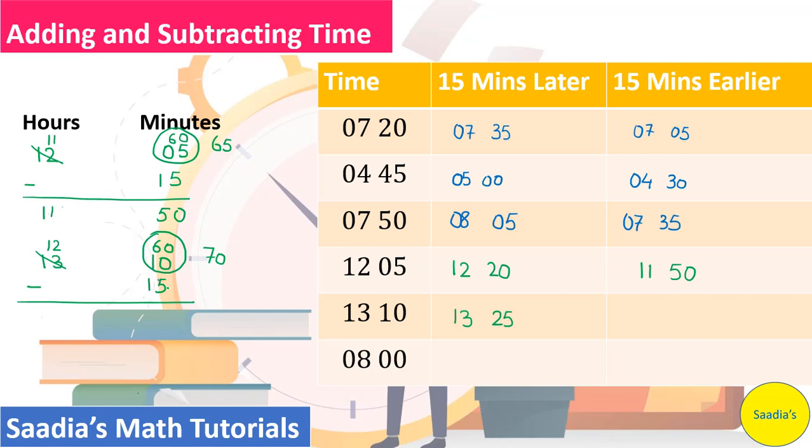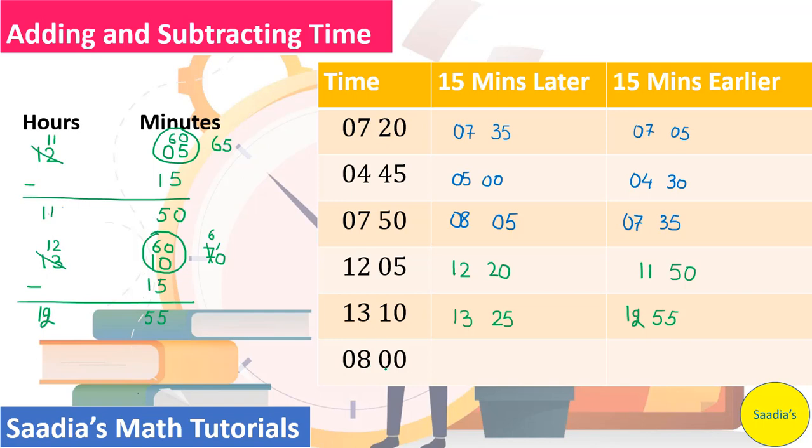Can we subtract 5 from 0? No. We again need to borrow. 10 minus 5 is 5. 6 minus 1 is again 5 and 11. So time would be 11:55. And I'm sorry, it was 12, so it would be 12:55. Just make a correction. Okay.